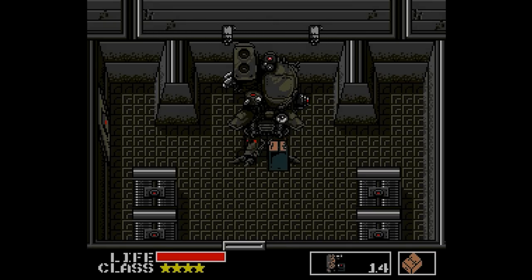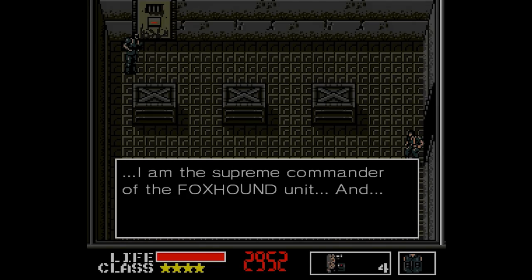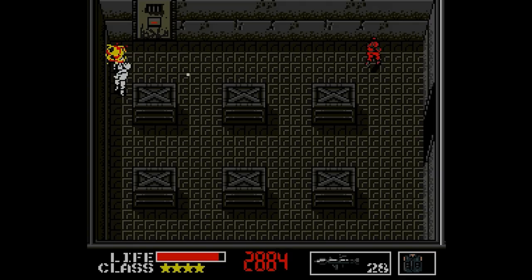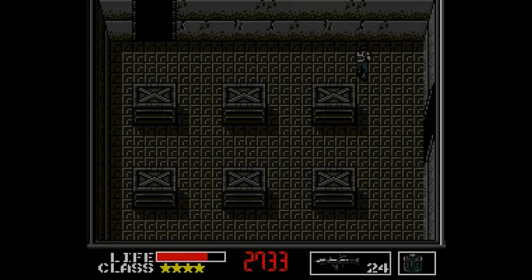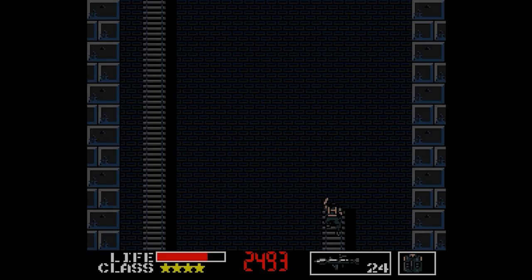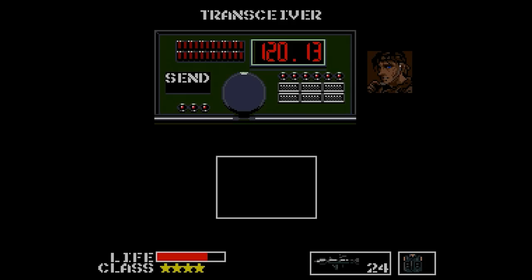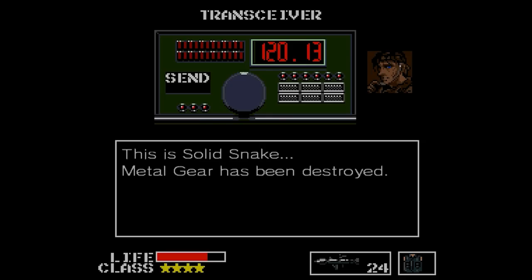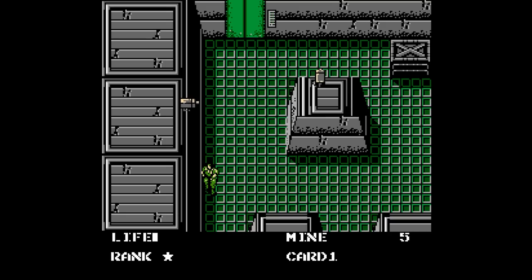Just wait till we talk about the NES version — that demake is crazy. And here Big Boss shows his true colors, confronting Snake and admitting that he gave him this mission expecting him to fail, with his death covering up the secrets of Outer Heaven. It's a pretty lacking boss fight — just use the RPG and fire in his general direction. Snake escapes Outer Heaven, the fortress goes up in flames, and Snake declares Operation Intrude N313 a success. This caps off Snake's foray into his first MSX mission, setting us up for the vastly improved sequel, Metal Gear 2: Solid Snake. But this is Metal Gear, and nothing is ever that simple — we still gotta talk about the NES port.